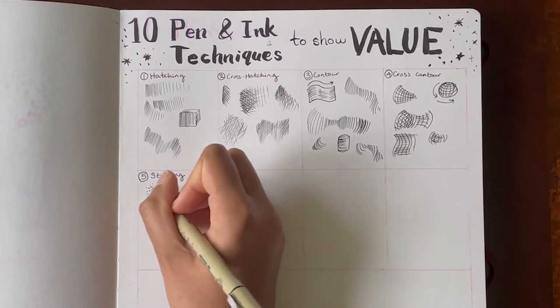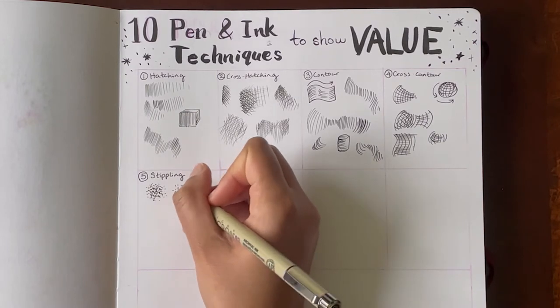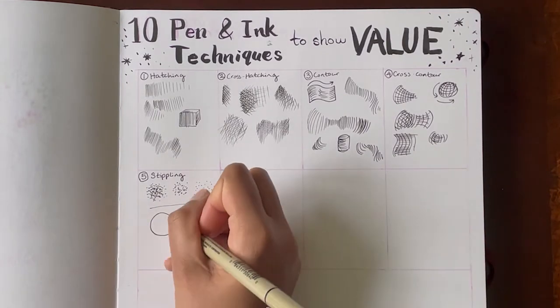And next is stippling. So stippling is just making a bunch of tiny dots, and again, if these are more concentrated, the area will look darker, and the more spread out they are, or the tinier the dots are, the lighter the area will look. So stippling is really great for doing subtle shading.